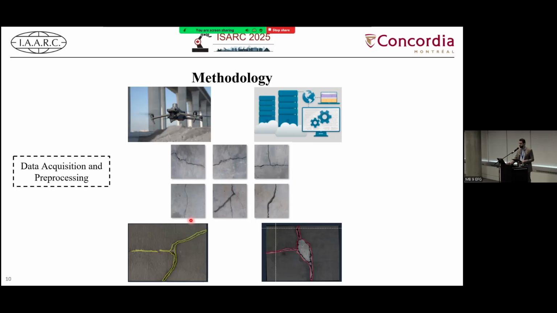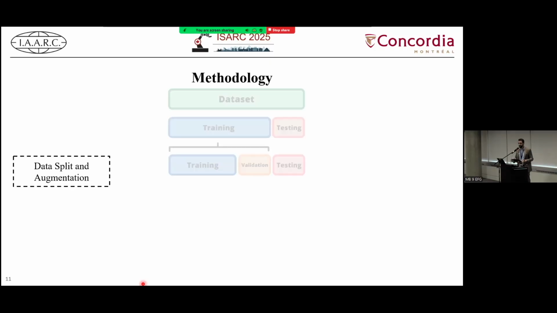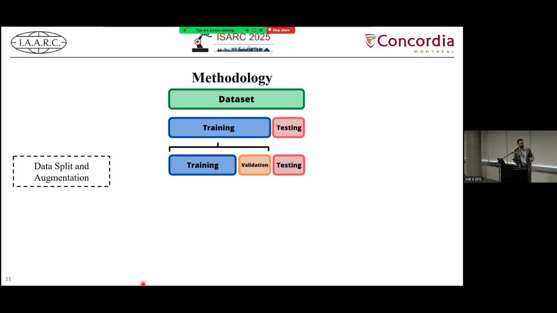The next step would be trying to annotate those defects, and as you can see, we are not using a bounding box. Instead, we highlight the exact area of the crack, because that's what we are actually interested in. We are not talking only about crack detection, it's crack detection and severity assessment. The next step would basically be to split the data, the common split: training, validation, testing.